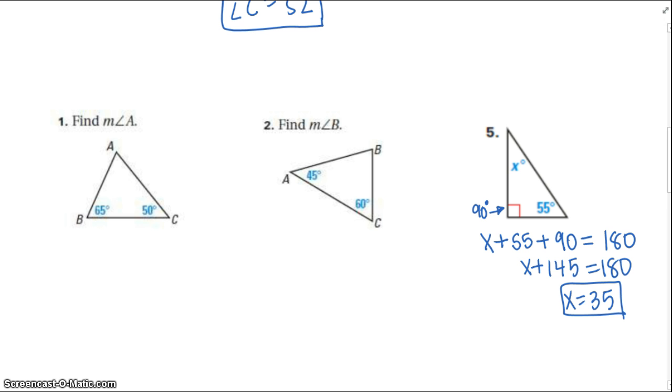All right, so what I'm going to ask you guys to do, finish 1 and 2 on your own. I'm going to have you try these, bring these to class, and we're going to discuss them and go over them there. You could either pause the video now and work out those two problems, or you can wait until the end of the video and go back and fill in all the problems that you have to try. It's totally up to you. Honestly, with videos, I tend to watch them the first time and then the second time actually write down the notes to the videos because that way I really understand it.